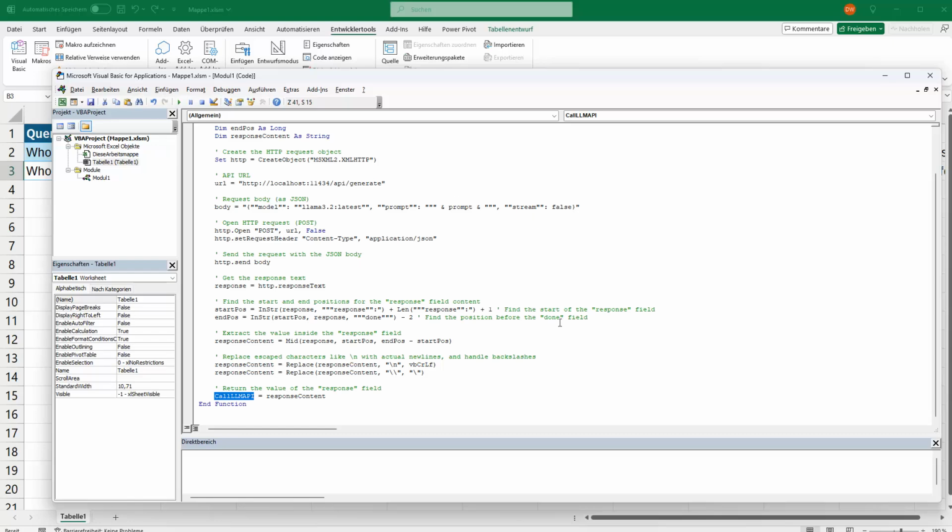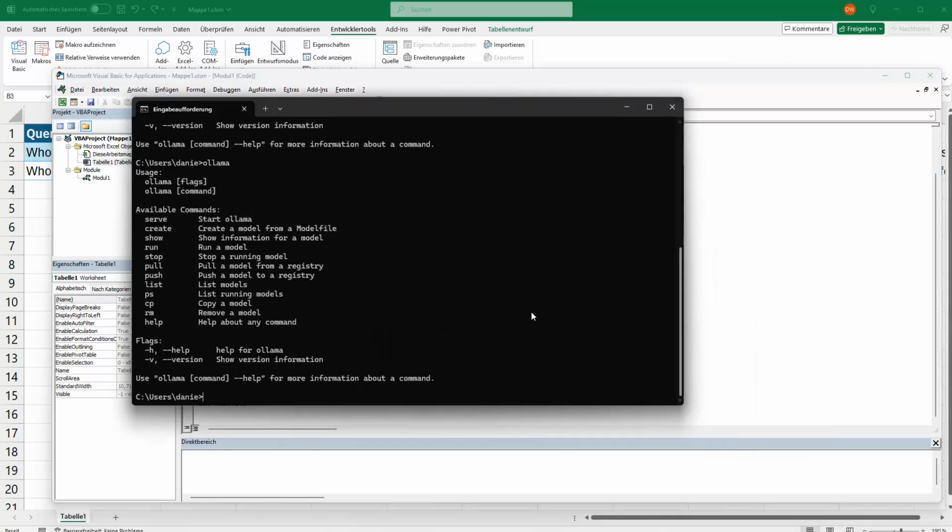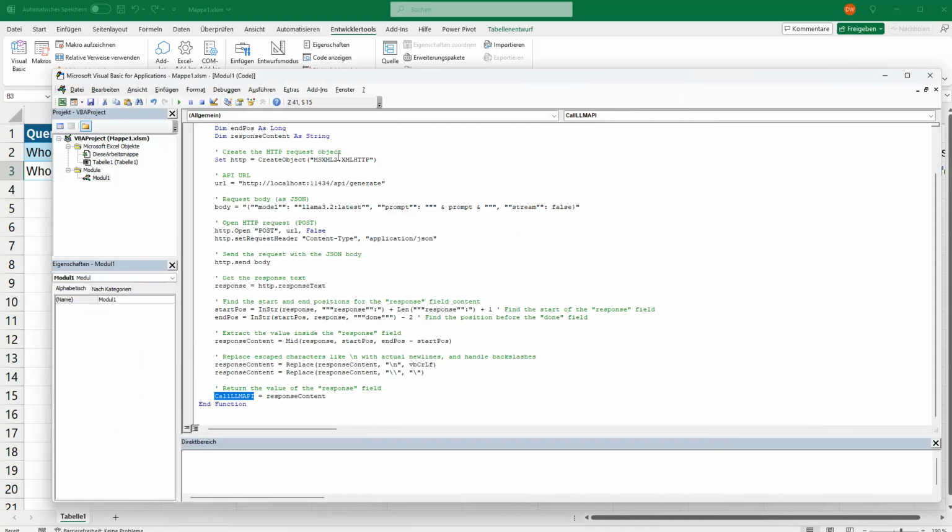Now, the first thing before we continue is we need to have Ollama installed for that. So if you download and install Ollama, you can then go to your terminal, and for instance, if you type in ollama, you should actually see all the commands in here. This tells us that Ollama is running, and then of course you need to also download the model. In this case, I went with the new Llama model, but you could also use a different model. So after this is clear and the Ollama server is running locally, we can now go to the function itself.